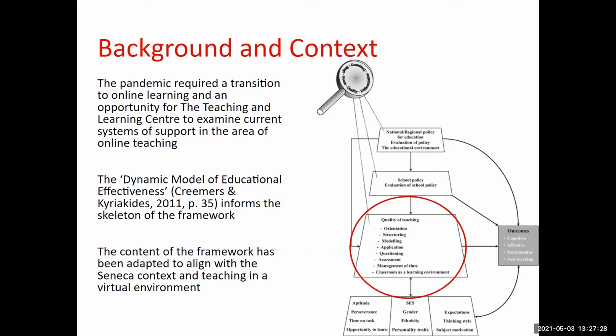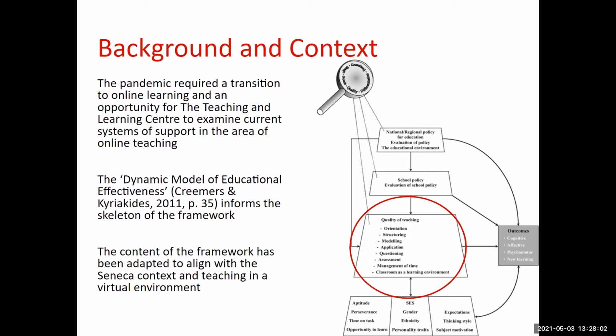However, when you have a moment to browse through the quality framework in your own time, you'll notice that we've adapted this model to focus on the elements that aligned with our context at Seneca and some of the research on teaching and learning in virtual environments. So within the circle, you'll see some of the elements that will seem familiar to you as you're going through this framework and the rubric, and you'll see why we've placed certain things in certain places in there as well.